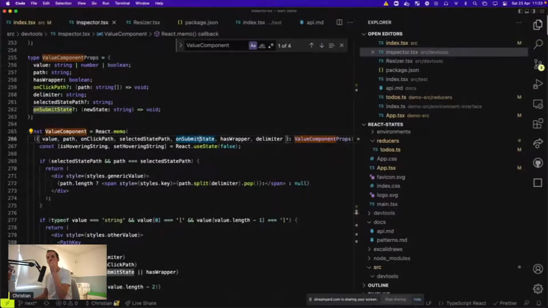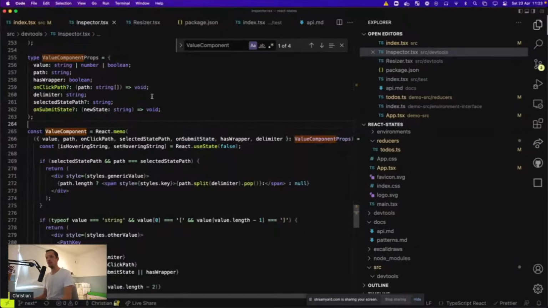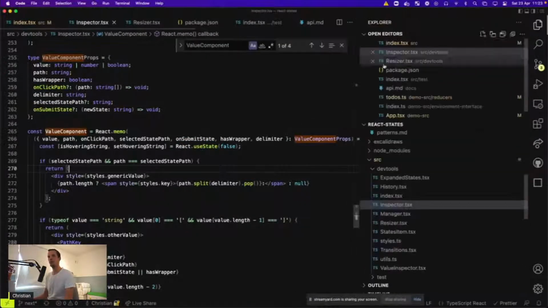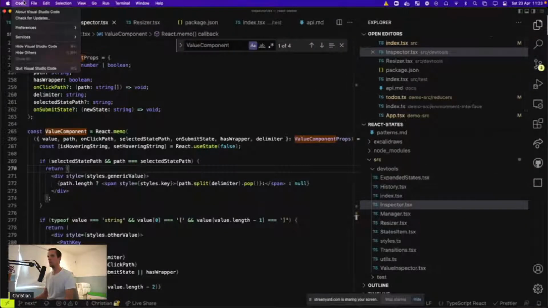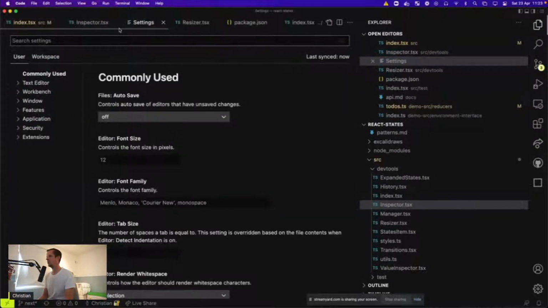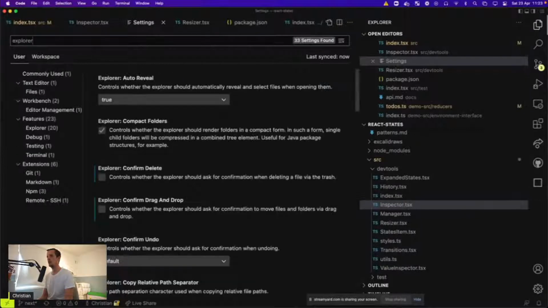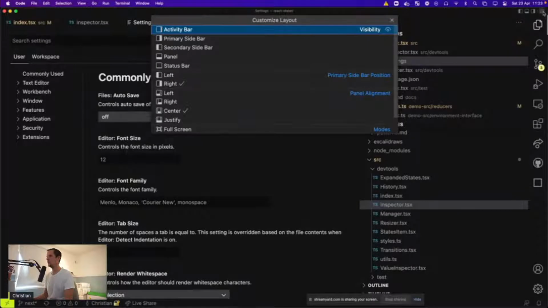I've been iterating on. Let's see. Oh, I can't let this go. We have to move the settings. What's the setting for moving the Explorer? How do I do this? Is it activity bar left?